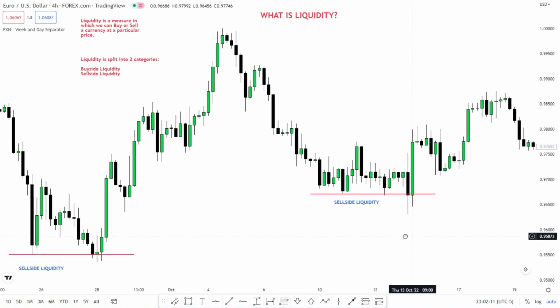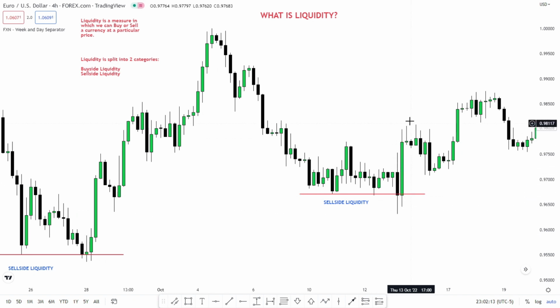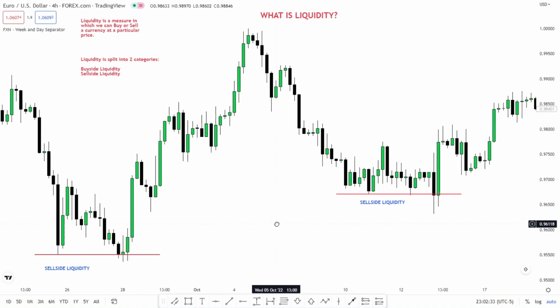For instance, when this market started going higher, we'll have buy side liquidity above this high that will be taken out, and then the market will retrace and resume again. This order block will hold prices higher because we have already taken out liquidity from down here. It doesn't need to come back again and take out another level of liquidity. So that's what liquidity is all about.